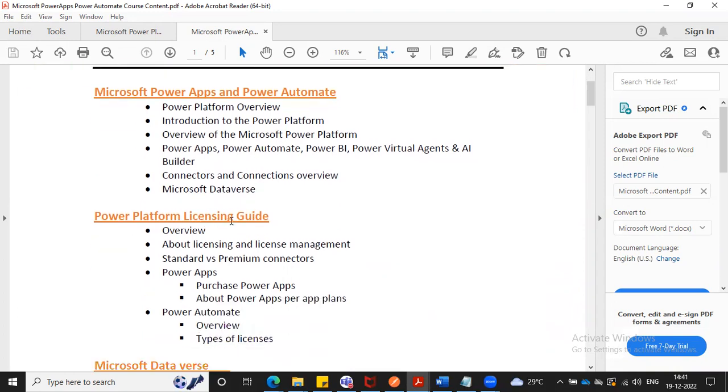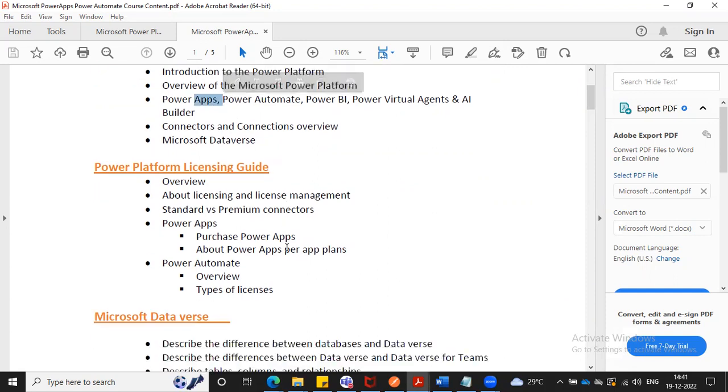We'll go through the licensing guide. What are the different kinds of licenses we have? How do we purchase a license? How can we effectively use a licensing model in your organization or project? If you want to enroll licensing for your client, what are the ways you have, what is the cost of the licenses, how do you acquire them, and how are they charged based on the product? Each product has a different licensing, so we'll go through that.